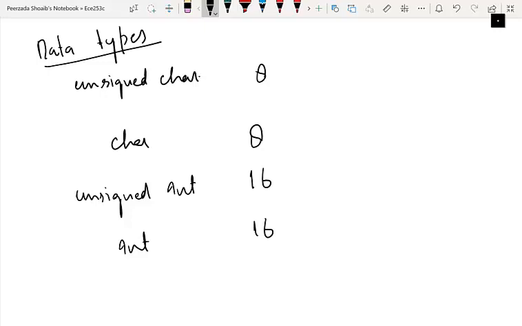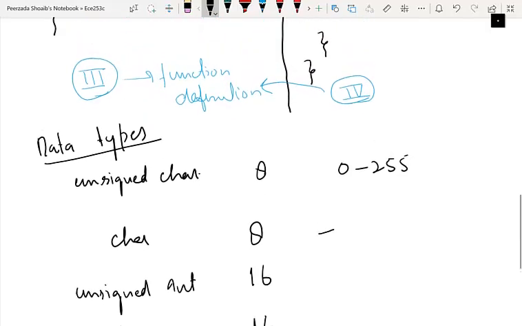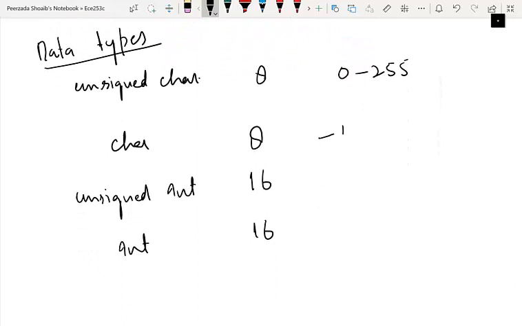In unsigned char, the MSB is not used for sign, so the range goes from 0 to 255. I believe you have studied these things in your C programming course. In char, the 8th bit is used as the sign bit, therefore we only have 7 bits for data. Therefore the range goes from -127 to 127.